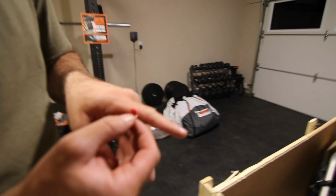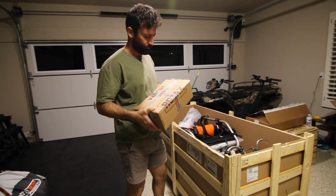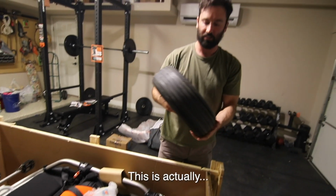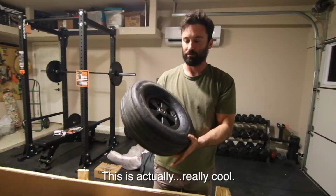Oh my gosh, it looks big. Stop doing that. Well, that's probably the hardware. This is actually really cool.